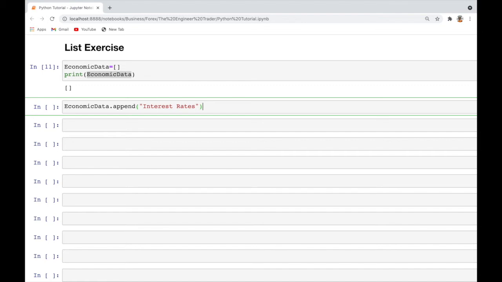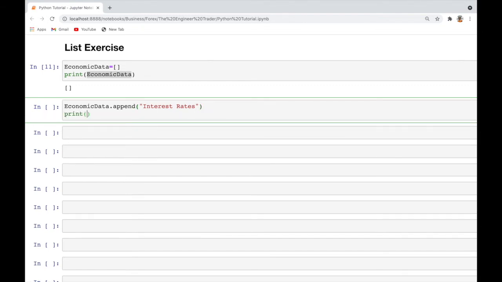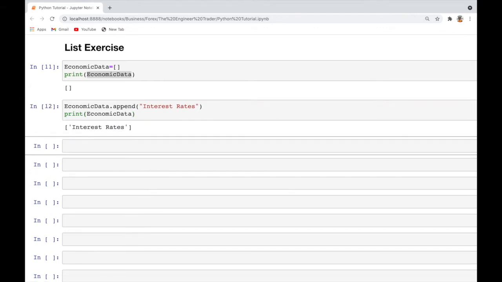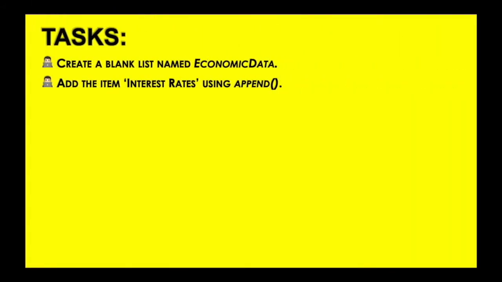Let's print it now. Upon printing, our result must have a single item inside our list, which is the interest rates. Let's run this, and we are correct. We're now done with our second task. Let's go for our third task.